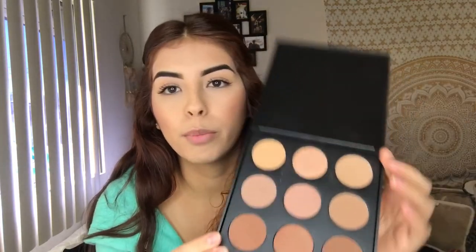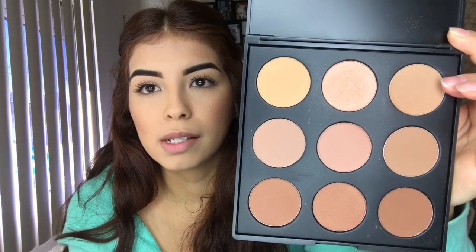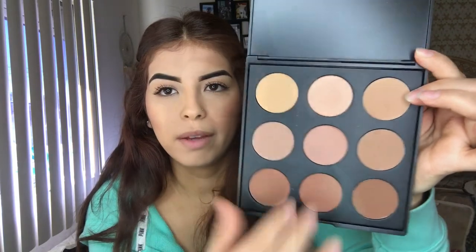I also went to pick up Morphe brushes — they're bronze. This is honestly my favorite set; I haven't even been using my other brushes much. The different tones are really nice. For my face I use these two, and when I don't have a full face on I use a lighter couple. Something I've noticed from doing makeup is that you don't want to apply with a heavy hand — hold the brush very lightly because it makes it easier to blend without pushing too much product onto your face.